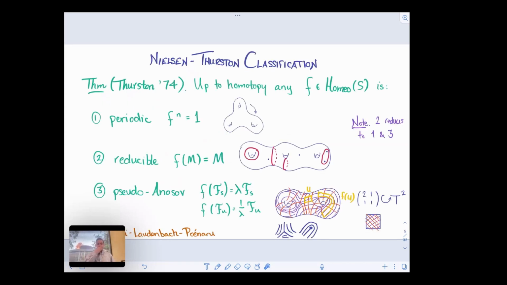And I'm just going to tell you the theorem here. It's called the Nielsen-Thurston classification. It builds on work that Nielsen did in the middle of the 20th century, and Thurston came up with both the statement and the proof. So what we're studying here is homeomorphisms of a surface, and it can be a surface with marked points like this. And it's a classification up to homotopy. Option number one is that it's periodic. That just means some finite power is the identity.